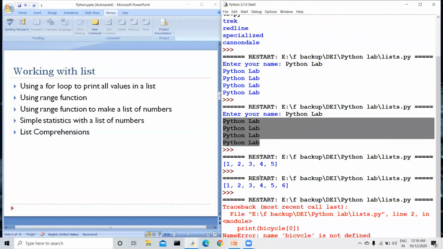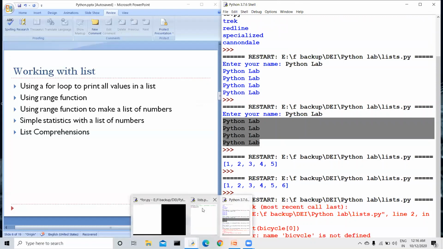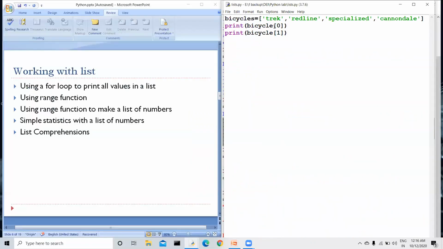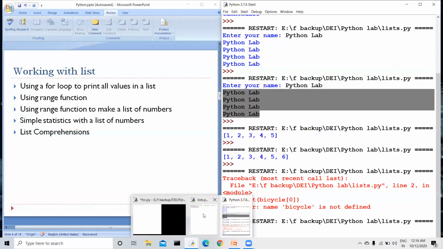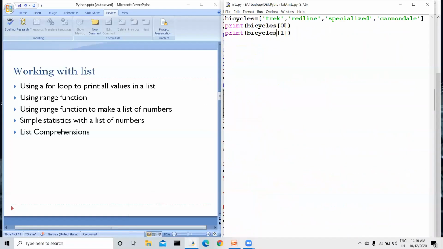Okay, it says bicycle is not defined. So what was the name that we defined previously? Bicycles. Okay, it's bicycles. Fine. So it simply printed the two values that we asked for. We gave print statements for two values, the 0th index value and the first index value, so that is track and redline.